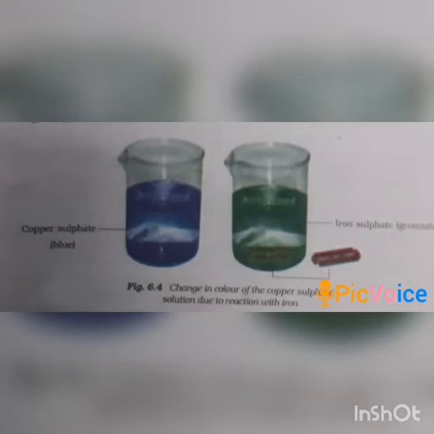Then dissolve a spoonful of copper sulfate in about half a cup of water in a glass tumbler or a beaker. Then add a few drops of dilute sulfuric acid to the solution. We will get a blue colored solution. Then save a small sample of the solution in a test tube or a glass bottle. What's the reason, children? Because we are going to compare the color of the solution after completing the chemical reaction.